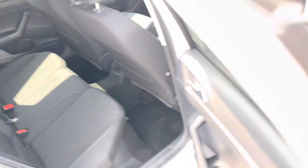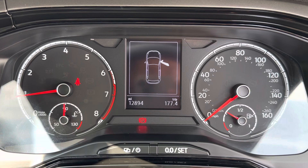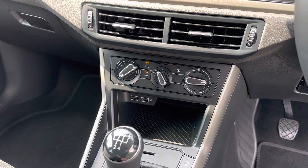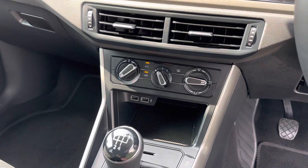Let me show you the back seats as well — the rear seats really don't look like they've been sat in. The exact mileage is 12,894. All the trims are in great condition, the aircon is lovely and cold — exactly what you'd expect. Really a beautiful car. If you have any questions, please give me a call on the number below, or simply drop me an email. Thank you very much for watching.